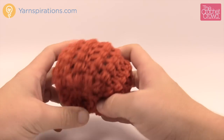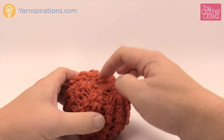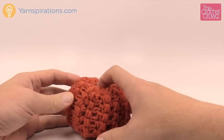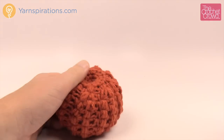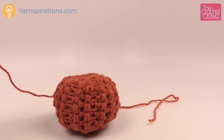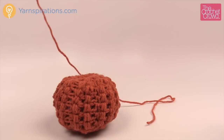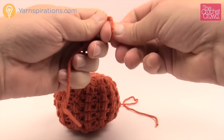We can shape this as what we need. If you're not getting the right shape, you can just use a darning needle and some yarn and go through and secure it to the bottom in order to get that perfect shape. So let me try that here live on camera, see if that's gonna work for us. I want to pull it down a little bit. Again, this is about creativity, and you can do what works for you.